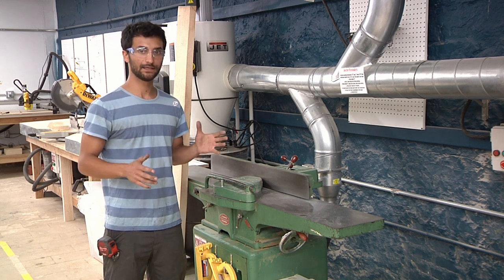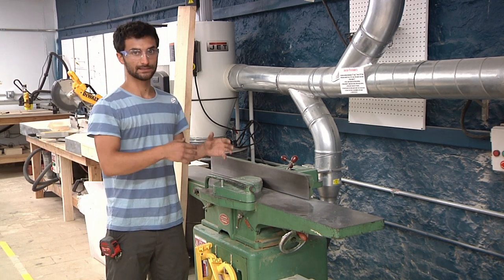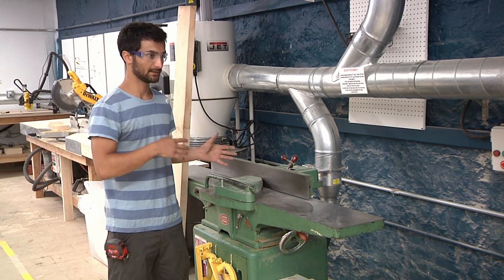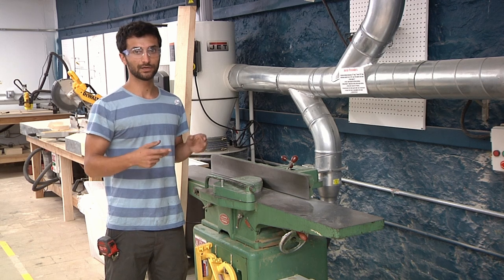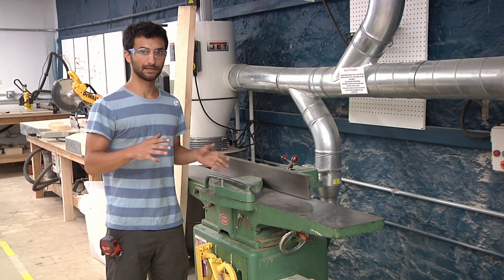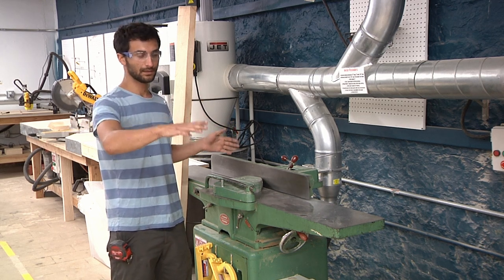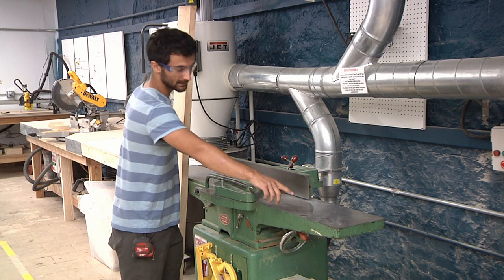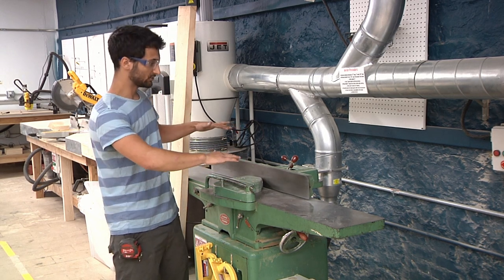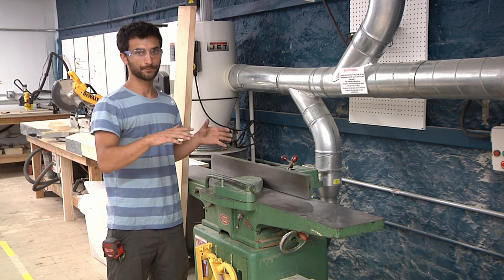The max length that we can cut here is about 6 feet. The reason for that is just because, one, the layout of the shop. We have the Grizzly bandsaw over on this side that helps to limit it. But in general, keeping the length short, or at least not terribly long, is a good idea, because if you can imagine, if there's a bow in your piece of wood and the back end is not supported by the infeed table over a long distance, then it's not going to do a great job of taking the bow out of that piece of wood.